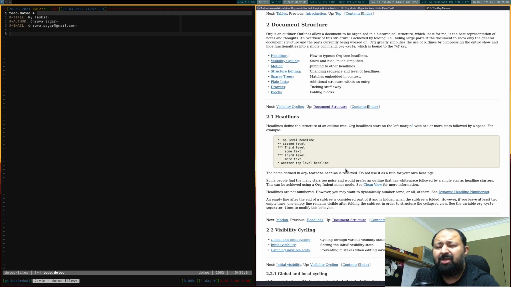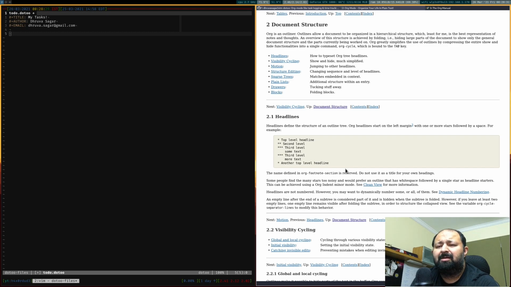And basically you can have a hierarchy of headlines. Headlines can have children, and then those can have further subtasks, sub children, and things like that.